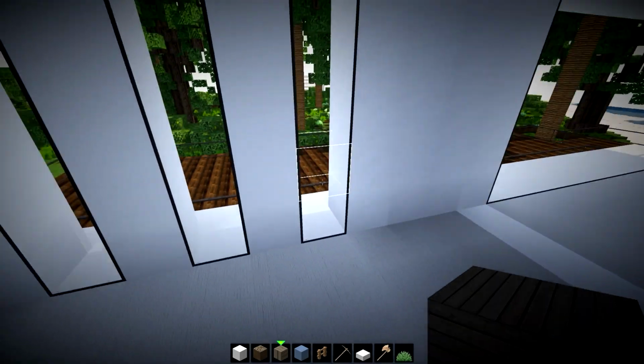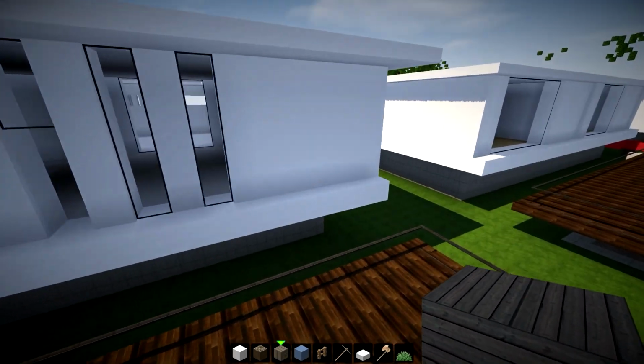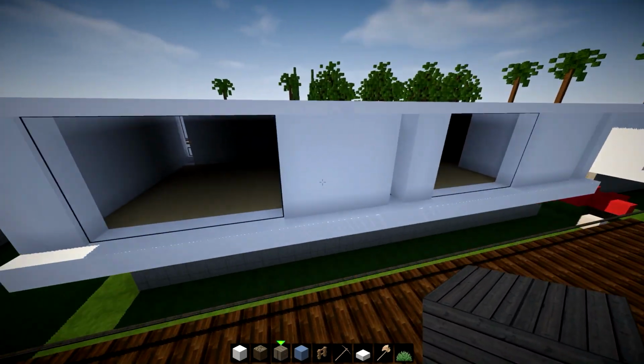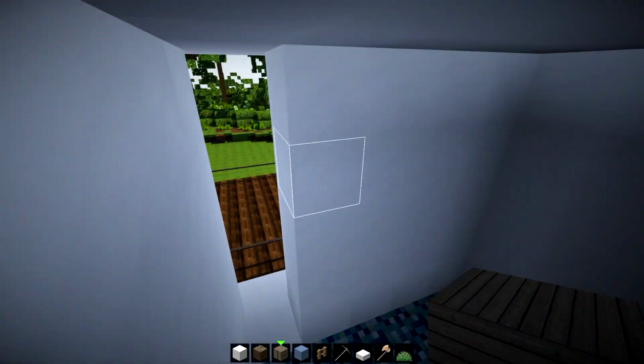By the way, I don't have any routes down to this balcony yet from the master bedroom, so that's definitely something to work on. I wonder if I could work it in here, into this kind of bathroom area.